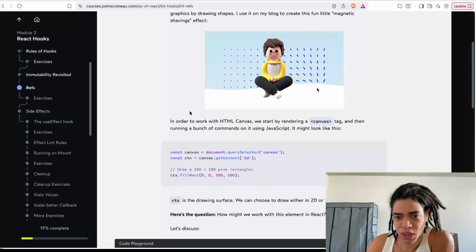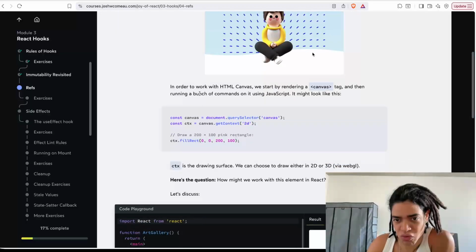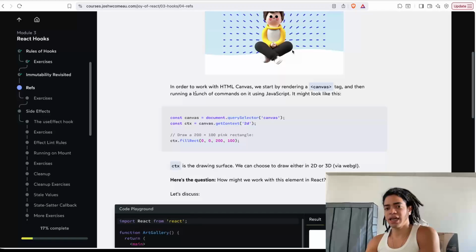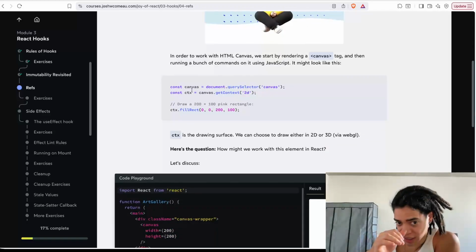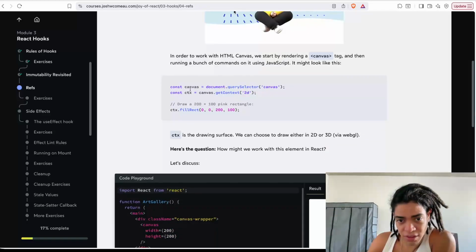But in order to work with HTML canvas, we start by rendering a canvas tag and then running a bunch of commands using JavaScript. It might look like this. So you get the canvas, the context, and you draw. ctx is a drawing surface, and we can choose to draw either in 2D or in 3D via WebGL.